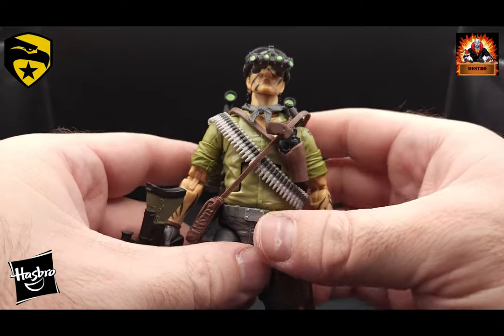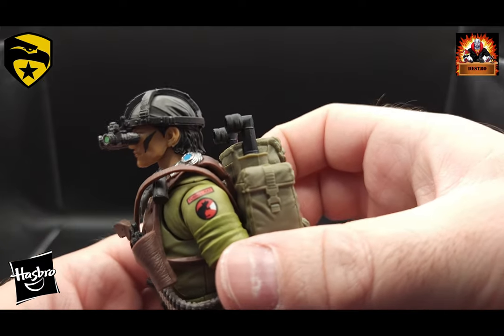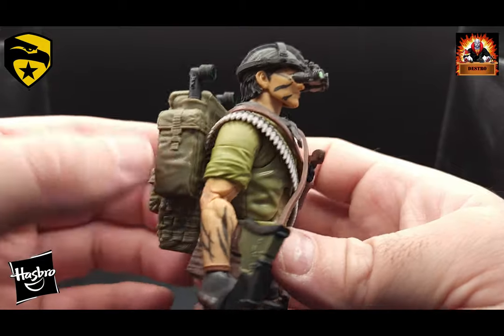This Tunnel Rat figure, it looks fantastic. Definitely pick this one up if you're wondering if you should get him or not. This is definitely one to pick up. This is a great looking figure. I love this one. I really do.